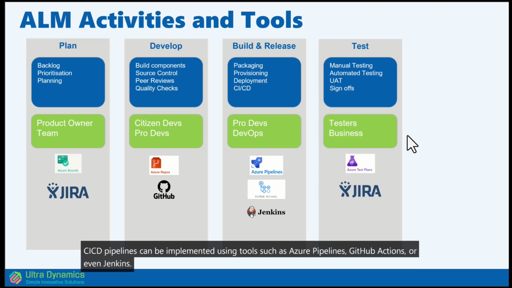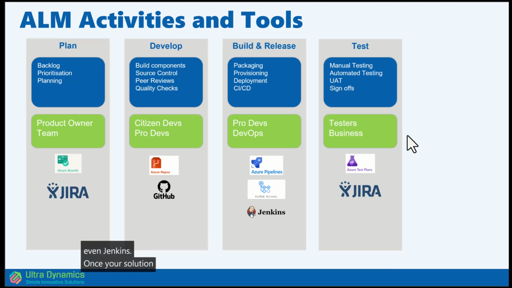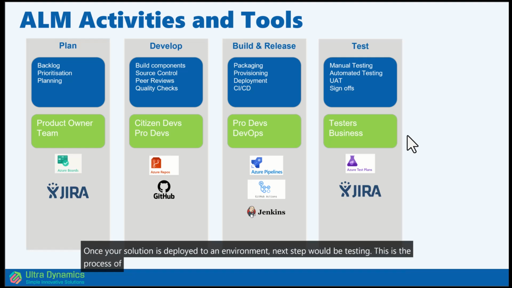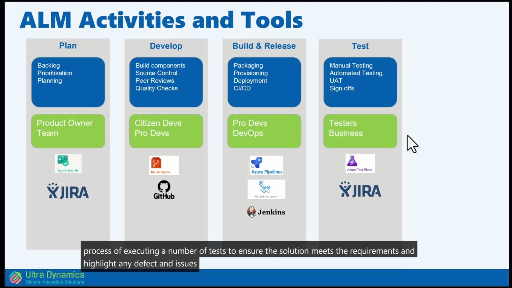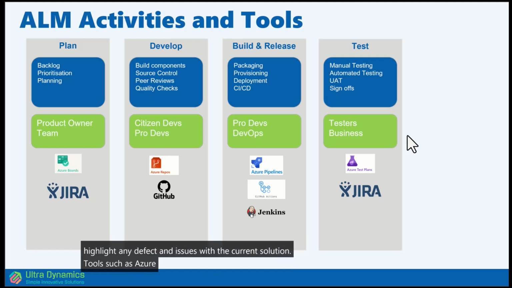Once your solution is deployed to an environment, next step would be testing. This is the process of executing a number of tests to ensure the solution meets the requirements and highlight any defects and issues with the current solution. Tools such as Azure Test Plans and Jira can be used to manage the testing and the defects.